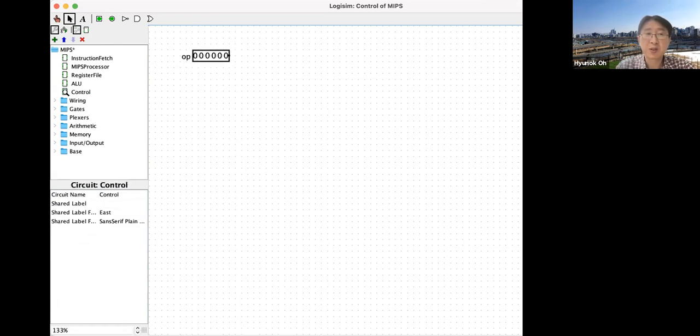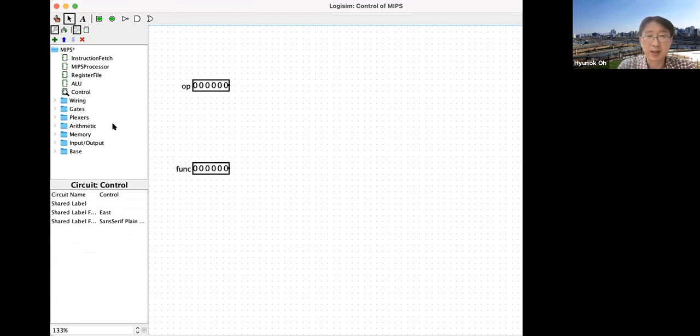Then to support the ALU type, let's try to receive the function part also. It is also 6-bit. So this function part is only available when OP code is 0. So in our R-type case, this is meaningful. Anyway, we are receiving these two parts. And what we have to do is that if this is 0, then we have to generate some value based on this function part, right?